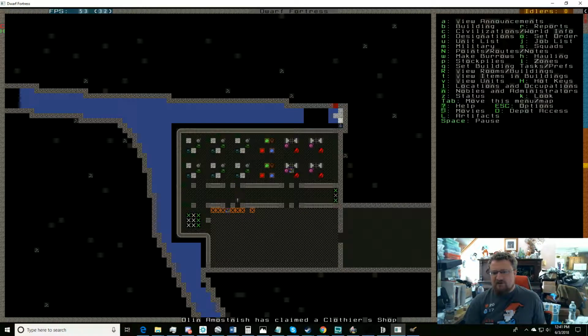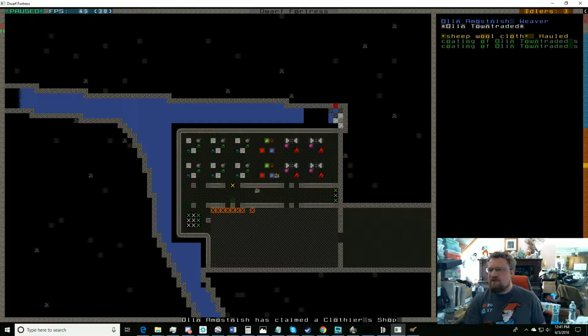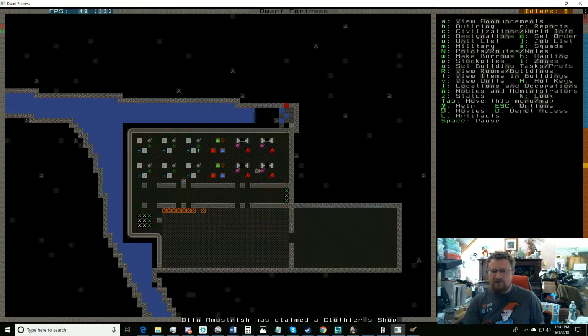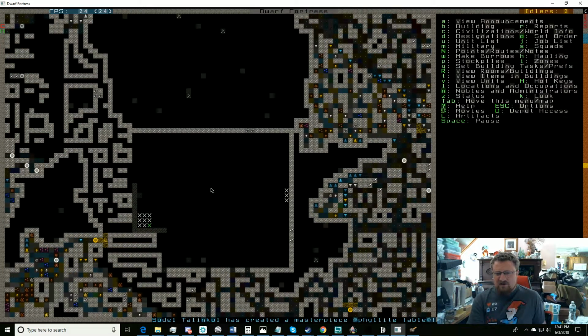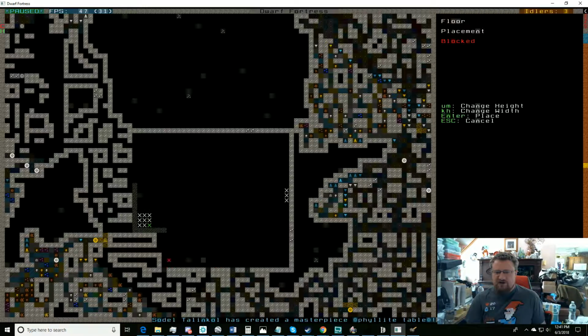What kind of cloth are you going to grab? It's dyed. Sheep wool. There we go. So we'll let him do that. Good, good, good. So we'll come down. You can see how far we've gotten. We'll start doing the excavations on this level. Starting to get into position where we can build the walls that we need.